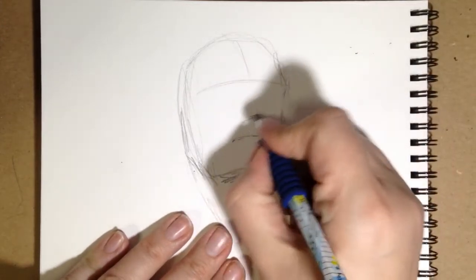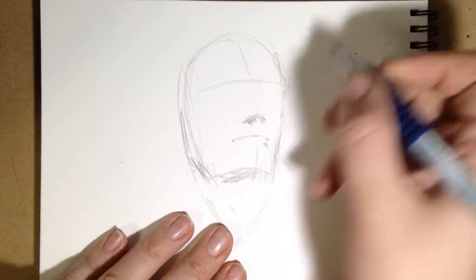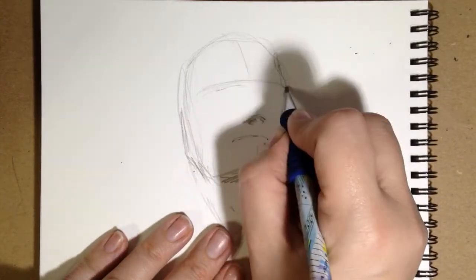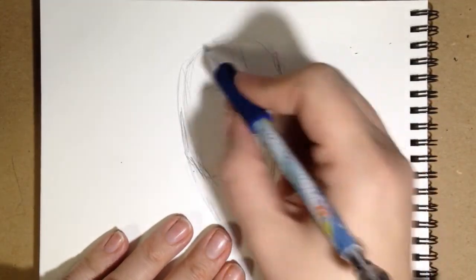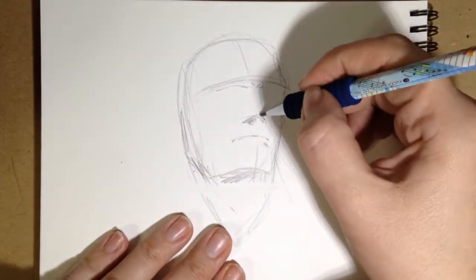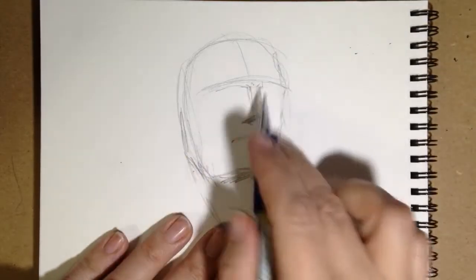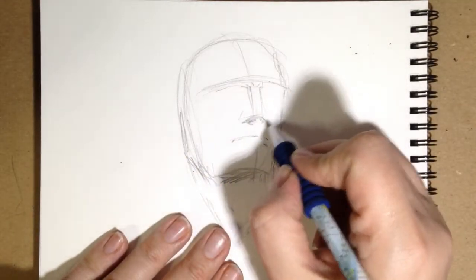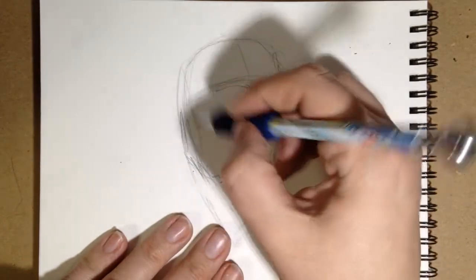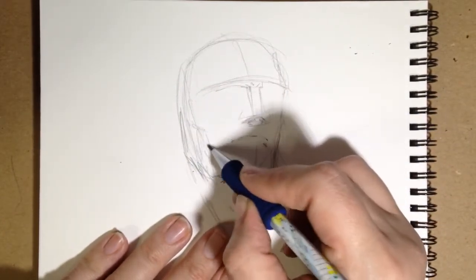Alright, so here we have this sort of far off look. This is the brow right there. This is going to be the eyebrows, where the brow is. I figured that this is going to be the nose. And so I'm going to draw in the shape of the nose. See, I've got, starting with this sort of angular shape, these are muscles in the face.